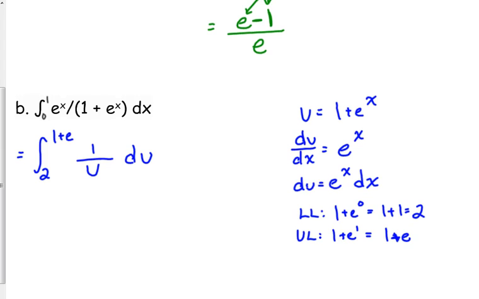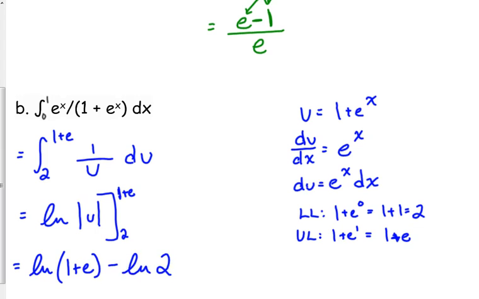So, what's the integral of 1 over u? Natural log. The natural log of the absolute value of u, just in case. But in this case, it is okay. Both those values are positive. So, we've got... See, this is what I'm talking about. Right here, I don't have to plug u back in because I changed my limits. If you didn't change the limits, then you would put the 1 plus e to the x back in and then you would be plugging in 1 and 0. But I already did that part of the work.